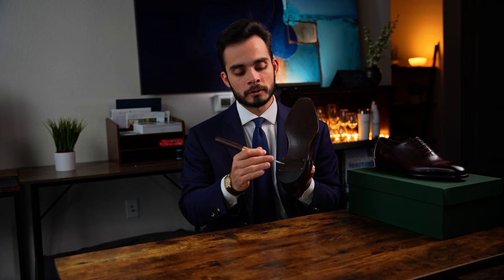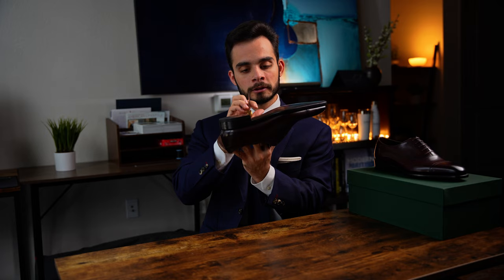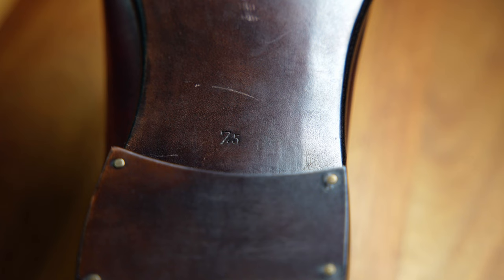This has a 2.5-inch waist, very nice slim waist, adding to that elegant profile. Something you can see, it has this really lovely soft bevel to it. A bevel on the waist of a shoe is typically a sign of quality and craftsmanship. It's usually something you see in a bespoke shoe. This isn't as strong as a bevel, what you would consider fiddleback. However, just the fact that there's a soft bevel at all, I think, is an incredible accomplishment.